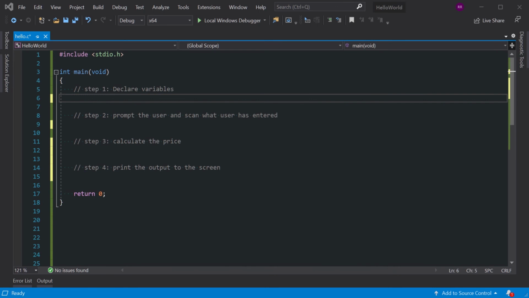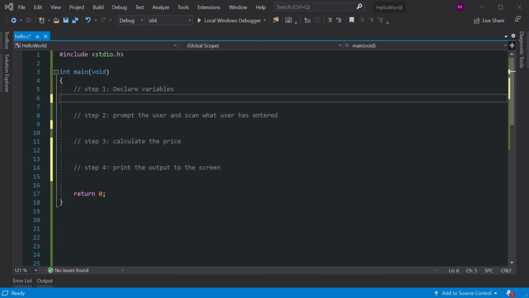Let's jump to Visual Studio and see how we can program this. Okay, so for this one, I would also break the code into 4 different steps. Step 1 is declaring your variables. So for month, day, and duration, it's integer, and the cost would be a float number. Then you prompt the user and scan. So I would prompt one by one, first for the check-in month, then the check-in day, and then the duration of the stay. So now I have all the input from the user. So in step 2, 3 different printf statements and 3 different scanf statements to scan the month, day, and duration.